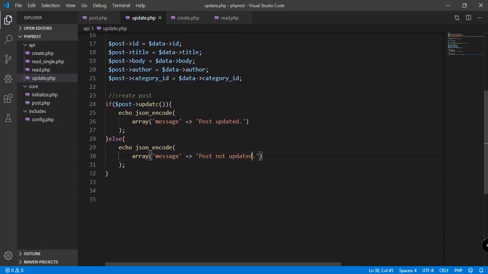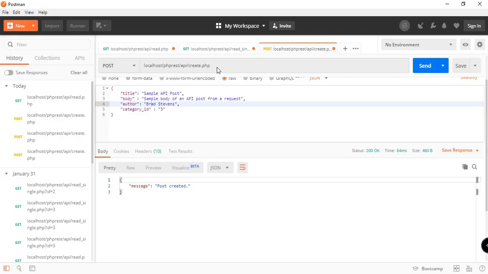So let's try that in our Postman software. So we have here the create.php, so we're going to use update.php and then specify the ID of the record that we want to update.